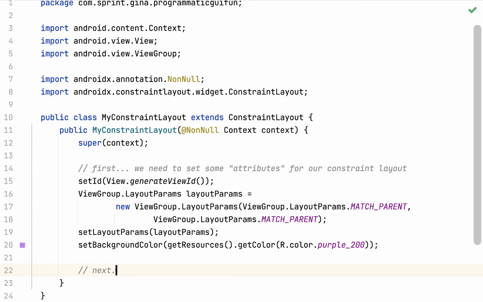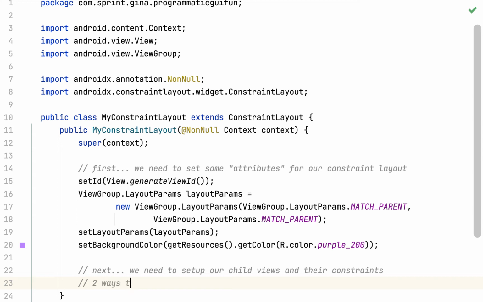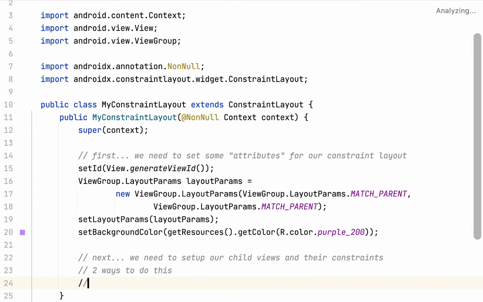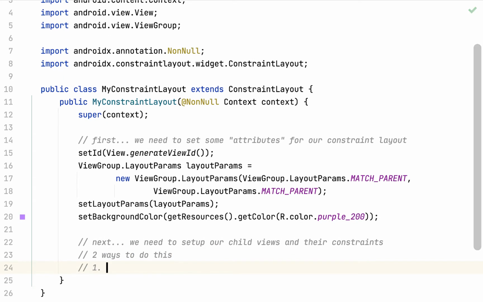All right, next, we need to set up our child views and their constraints. So recall that I said earlier there are two ways to do this. The first way, which is not the recommended way as per the documentation, is to use the ConstraintLayout.LayoutParams class to directly manipulate constraint values.